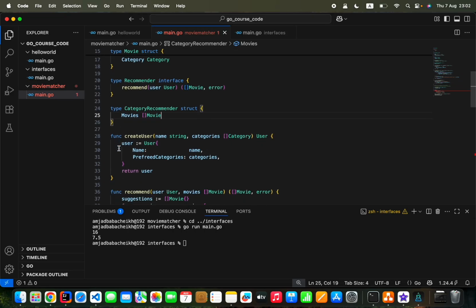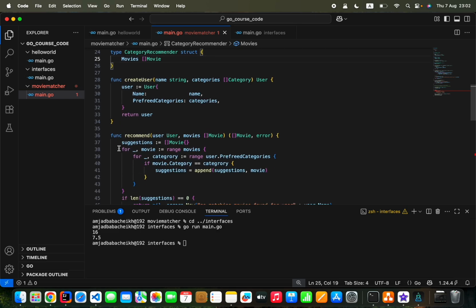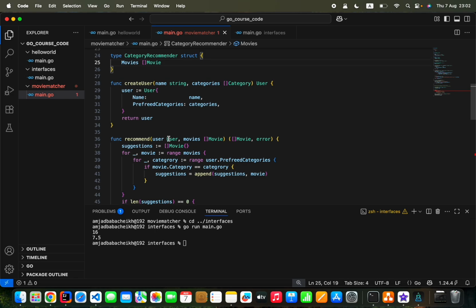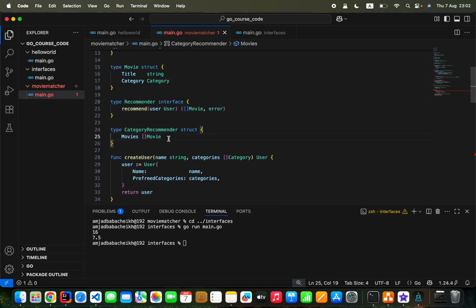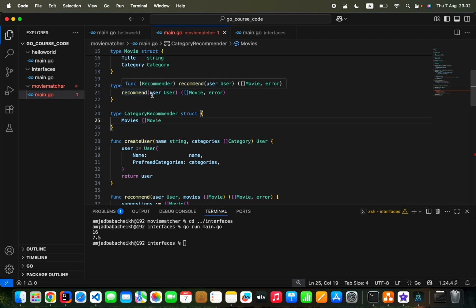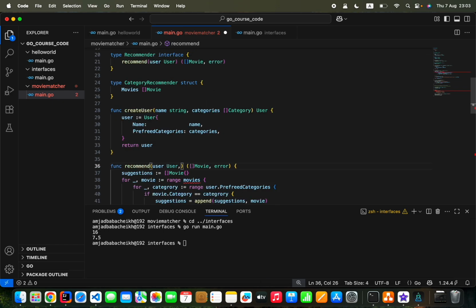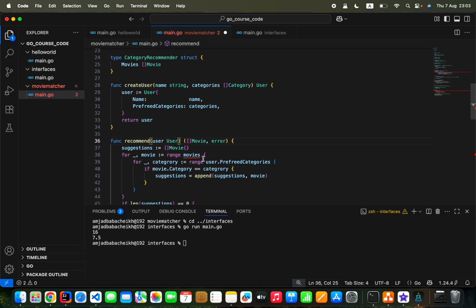So now we need to implement the Recommend method. We already defined it here, but we need to do some updates there, since the Recommend function that we defined here takes only a user as a parameter. So we need to delete the second parameter and grab the movies instead from the CategoryRecommender.